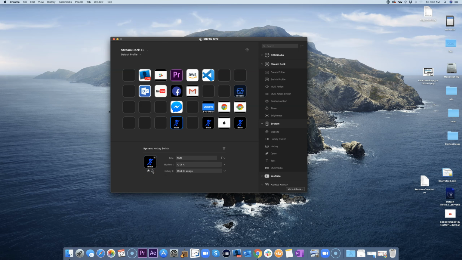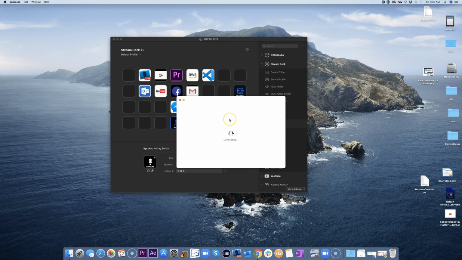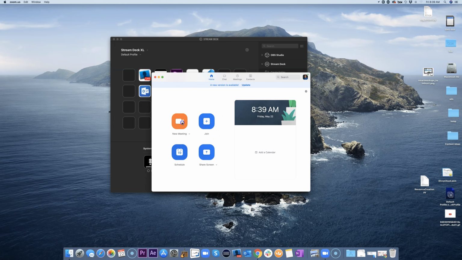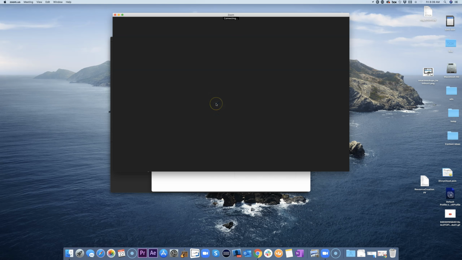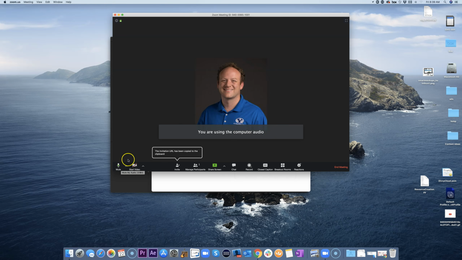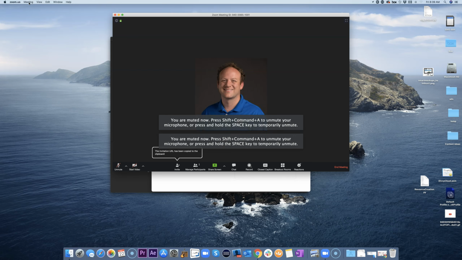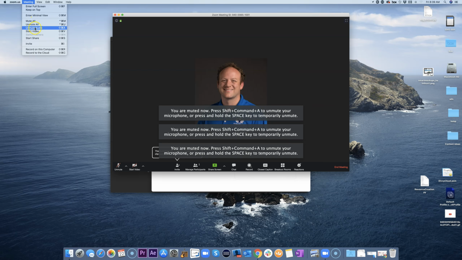Okay, so I have mute and unmute, and in this one it's actually the same keystrokes, Command Shift A, just hitting that same thing back and forth. So in Zoom, for example, if I was to go to a new meeting, and I'm basically, here's my mute button. There it is. Mute, unmute, mute, unmute. That's pretty slick, right? You can see up here in the meeting, it's just running those commands. It's just running those hotkeys.